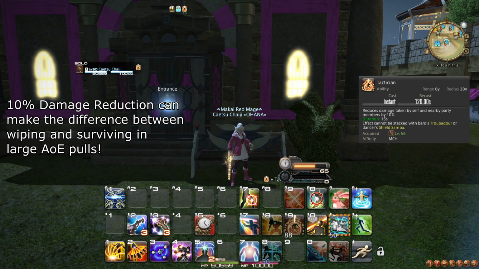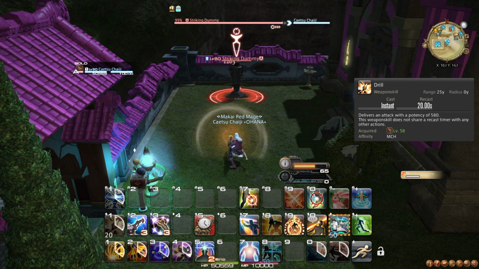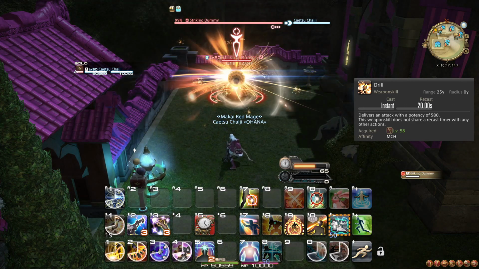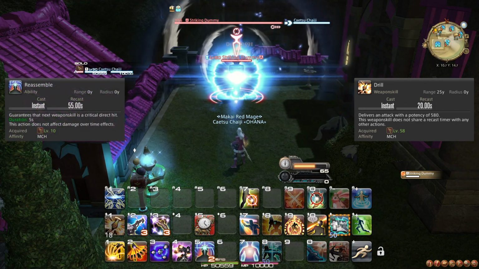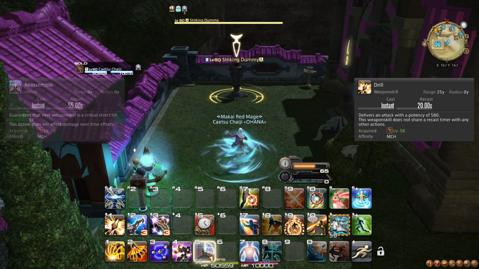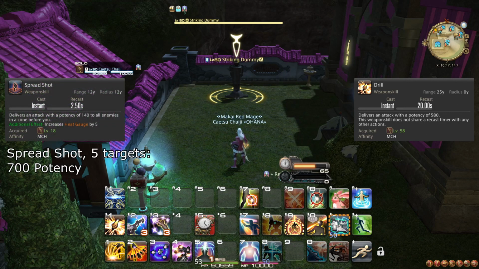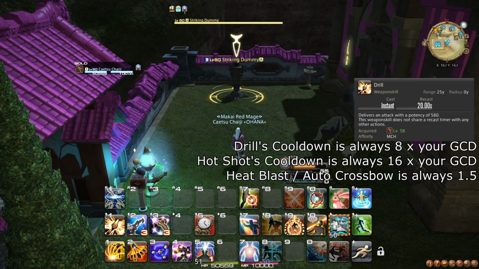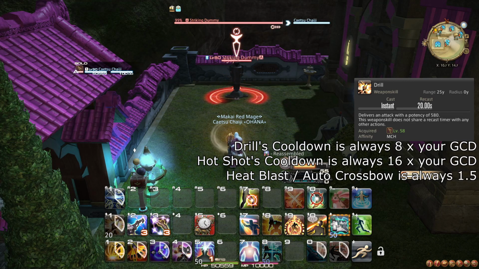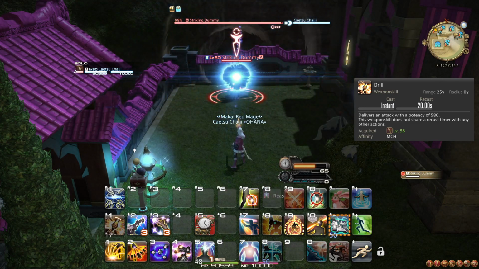At level 58, you learn the weapon skill Drill, which does a massive amount of damage on a 20-second cooldown. You should make sure to keep Reassemble to use on Drill every time it is possible. On 5 or more targets, you should skip using Drill in favor of spamming Split Shot. Keep in mind that Drill's cooldown is affected by skill speed and will always be equal to 8 times your GCD. As such, you can expect to use Drill on every 8th regular GCD.